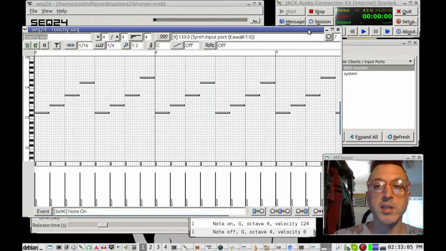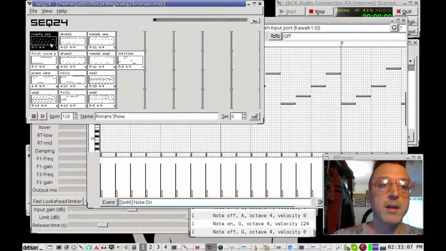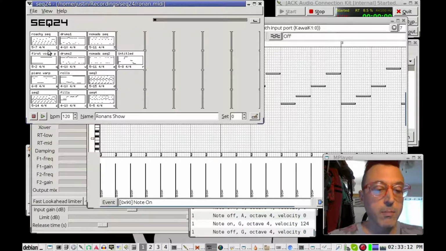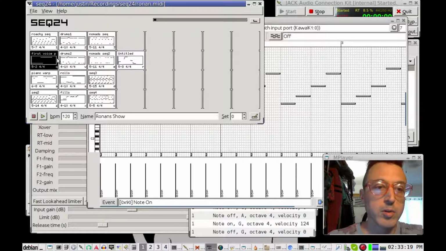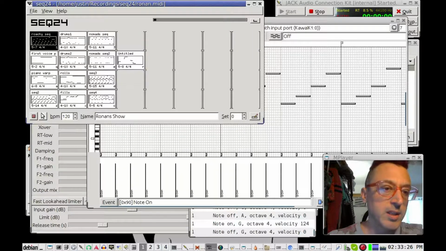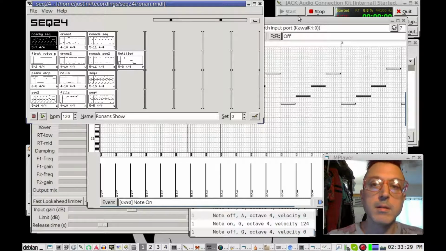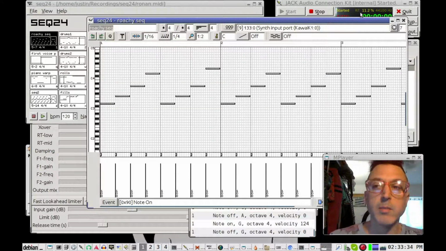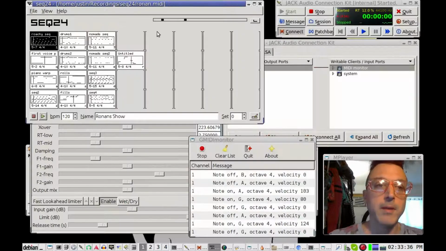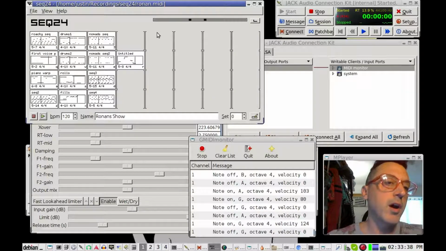You'll notice this one is on channel 7. If I play this back, I just turn that on. To turn it on, you can either click it, or press the key corresponding to what you see down here in the right corner. 1 turns that on, Q will turn on the one below it, A will turn on the one below that, Z will turn on that one, and so on. So let's turn on number 1 and press play. Now that's playing that sequence. We don't actually have to have this open to hear that. Press number 1 again, it'll turn it off.